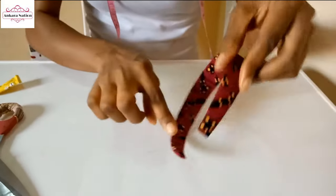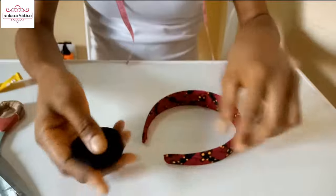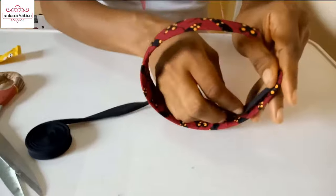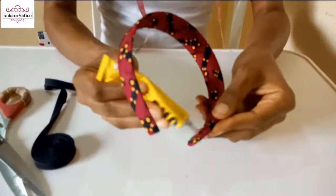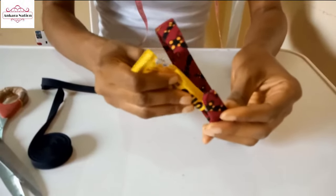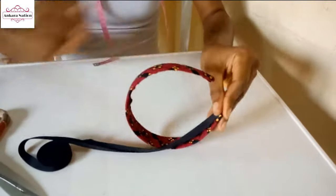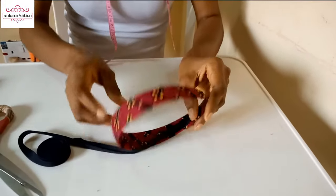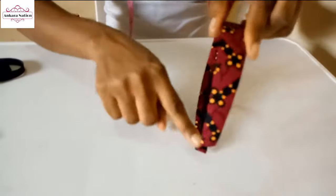You can see the inside is still rough. So I'm going to wrap this inside. I'm going to cover it with bias this way. So what I will do is to apply UHU glue, and I will use bias to cover it. So you can see how neat the band looks now.